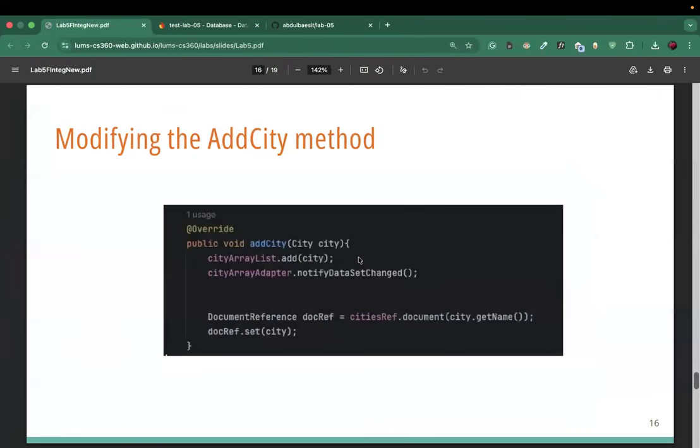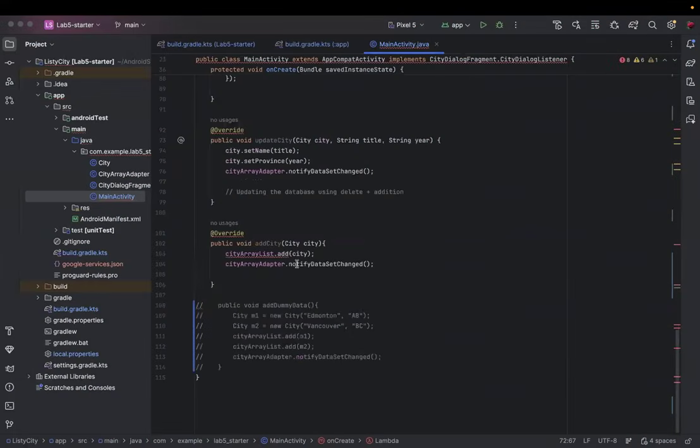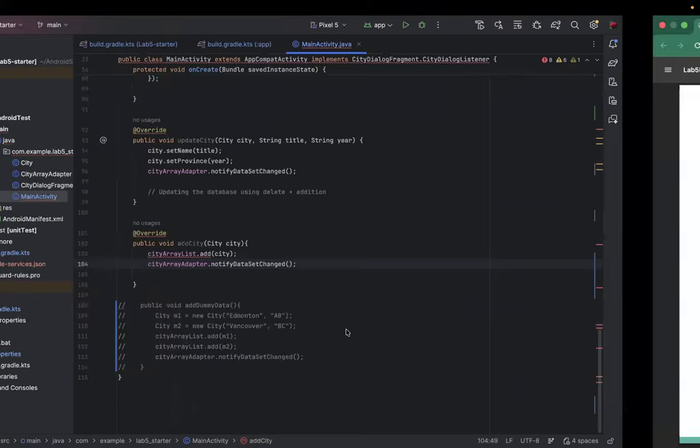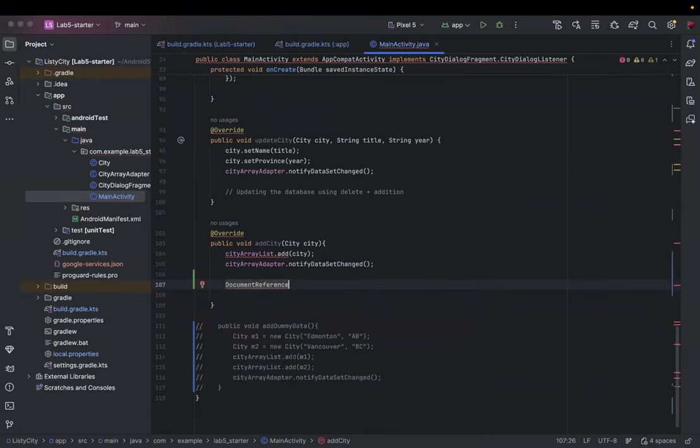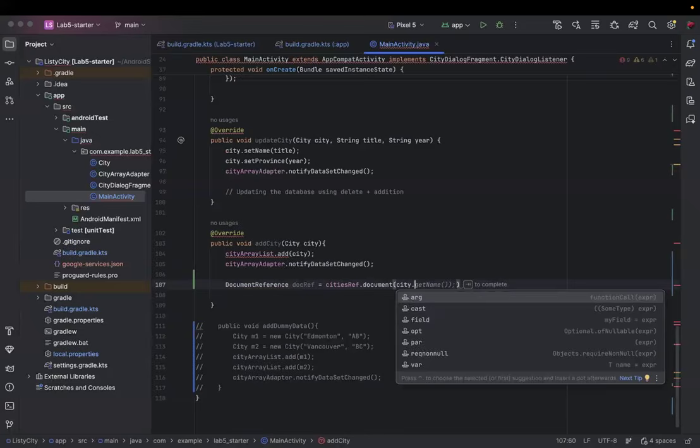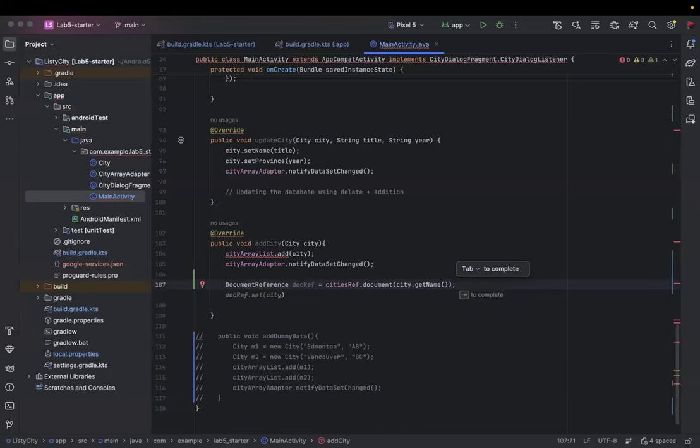After that, modifying the addCity method. At the end, we are adding two lines underneath this, which are DocumentReference docRef is equal to citiesRef.document, city.getName, and then docRef.set city. So we did this as well.